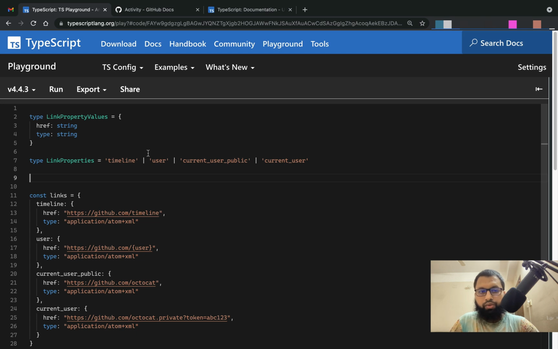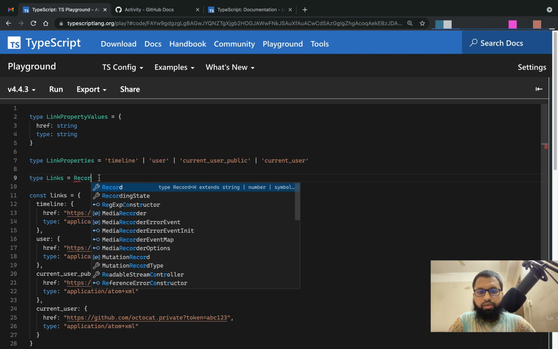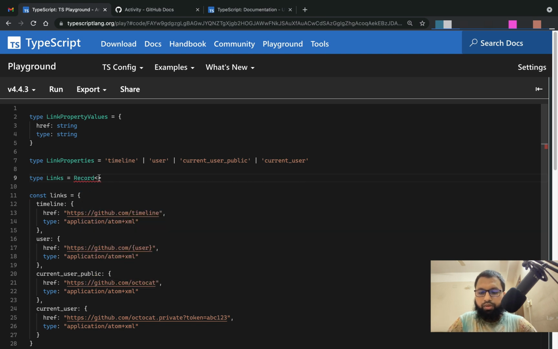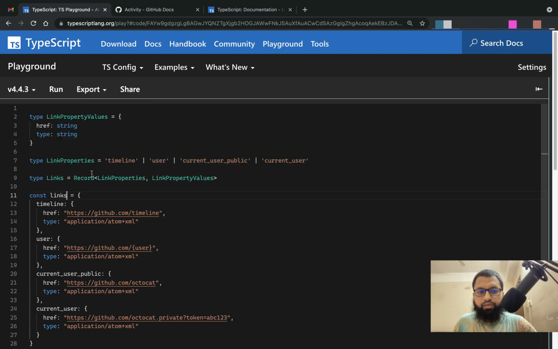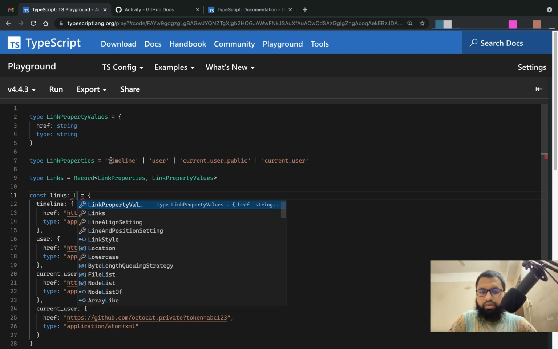Now we can use Record. What we have here is LinkPropertyValues and LinkProperties. So type Links equals Record. First we will have the properties, so LinkProperties, and then LinkPropertyValues. Now we'll just use the type here.